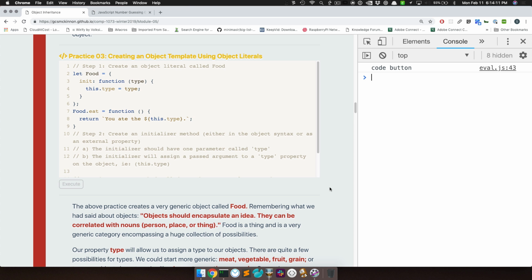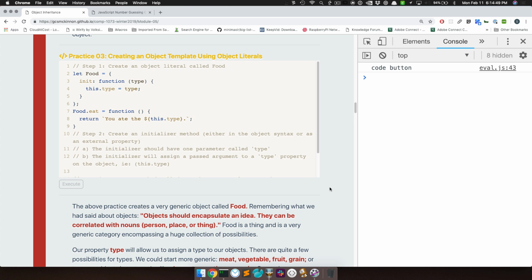However, in JavaScript, it's a singular chain. So a child can have one parent, that parent can have one grandparent, who can have a great-grandparent. That's the way it works. If you want to do multiple types of inheritance, this is not the way to go. It's much better to use what? We talked briefly about it at the end of class. It's blank over inheritance. Starts with a C. Composition. Composition over inheritance.